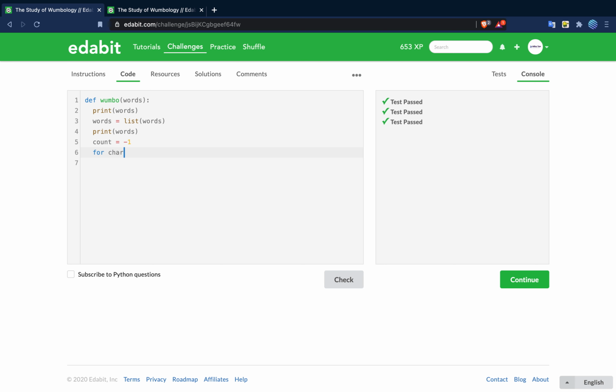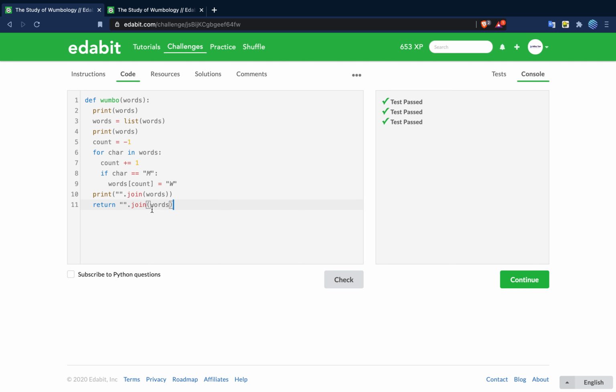Then I use a for loop, and all I'm saying is for every single character in the list, count is equal to count plus 1, which you can do by just doing plus equals 1. And then I use an if statement that goes: if the character is equal to M, I will change that by turning it to W. After I'm done going through the whole list, I'll rejoin the list so that it turns into a string. Then I return it.